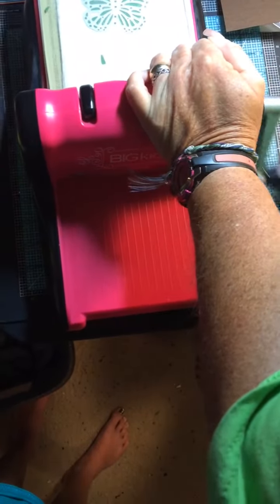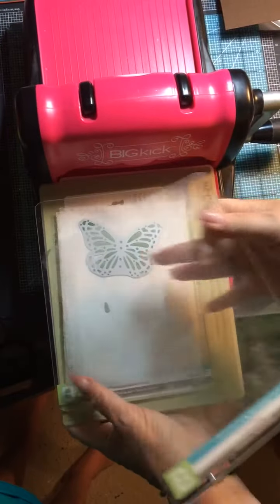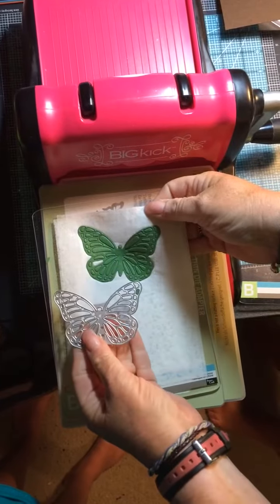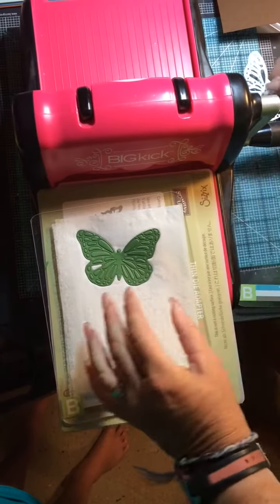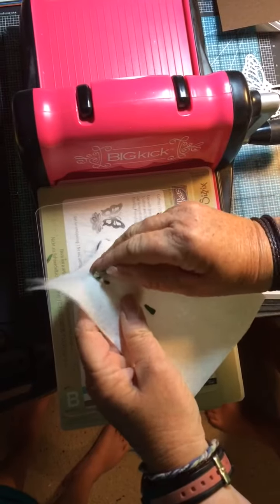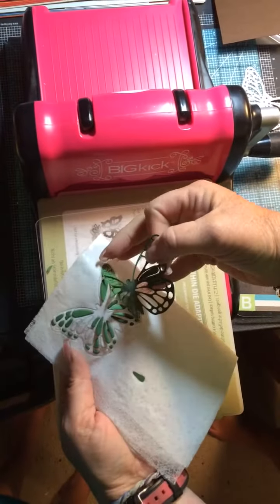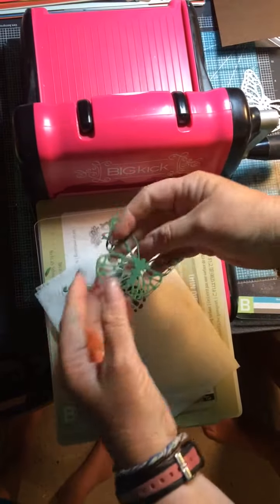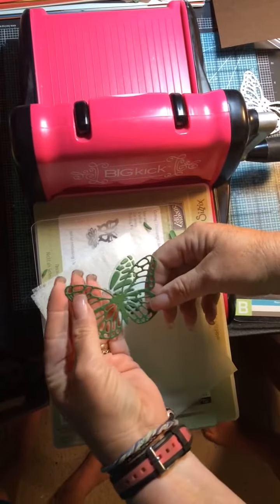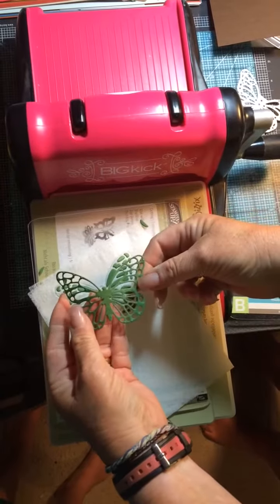All right, I'm going to go ahead and run it through. I take my plate off. Take my dryer sheet off, and look at that. The die just pops out. Your paper has kind of stuck to the dryer sheet, but you can go ahead and peel it off, and it leaves all the junk behind. So all that garbage is there, and you just end up with your nice detailed die. And it was nice and quick, and I really didn't have to poke. I do have this one little piece over here, but that's okay. So I really didn't have to poke.